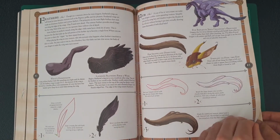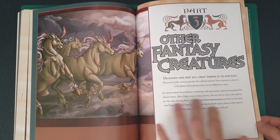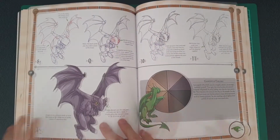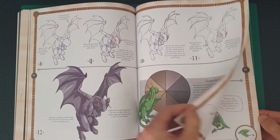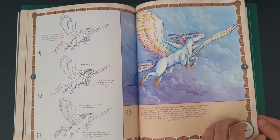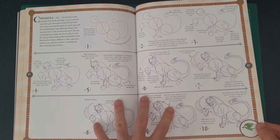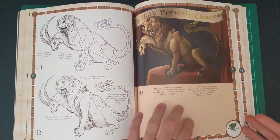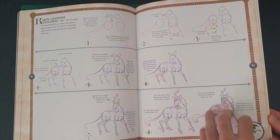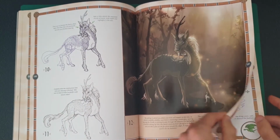This chapter I do find really good. As mentioned, it's showing you different methods of drawing things. So it gives you more than just one idea. That's probably my favourite chapter. And then the last chapter, or the last section at least, is other fantasy creatures. So I bought this mainly for dragons, but I actually do think this is pretty cool. So yeah, what I was saying before, I think one of the books is actually Fantasy Beings, and I think it's elves and fairies and such. And I do like the idea of that as well. But I love this artist's work, and especially their monsters, creatures, and dragons. But the humans, I'm not quite as fond of, or human-type characters, because of the style not being my favourite. Yeah, the human characters don't do it for me in these ones.